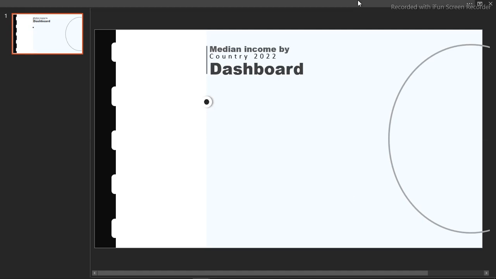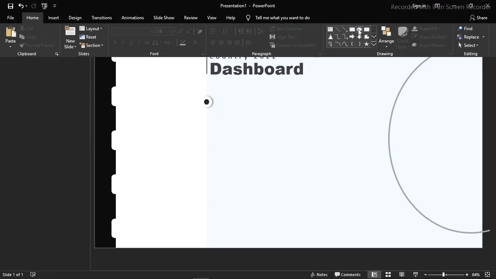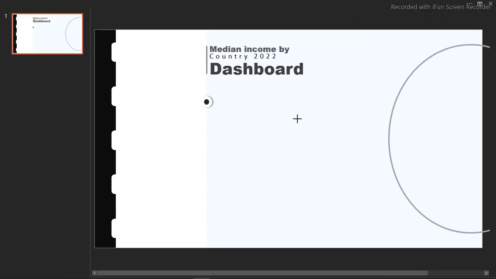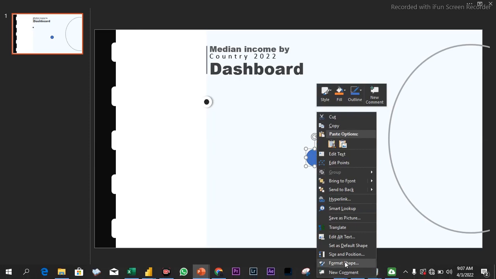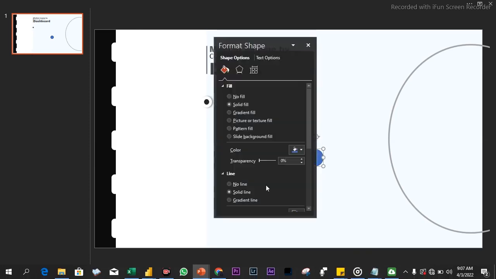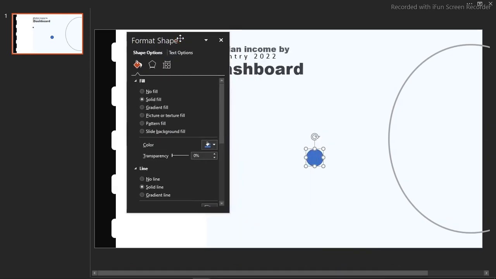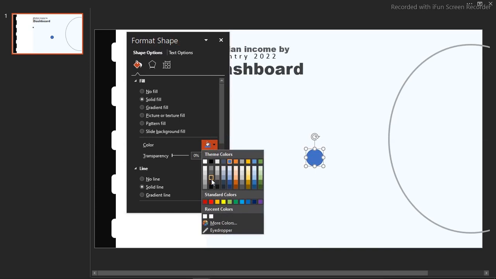Okay, next is for me to go back to the top level right here. I'm going to bring this circle. Hold your shift to have a perfect circle drawn like this. Something like this would be cool for me. Okay, once I've gotten this right, what I'm going to do is change the color and see how I can fit it right here. So I want to make sure I change everything. I'm going to come right here and say format shape, and it's going to come up without the shortcut. I'm going to pick this.